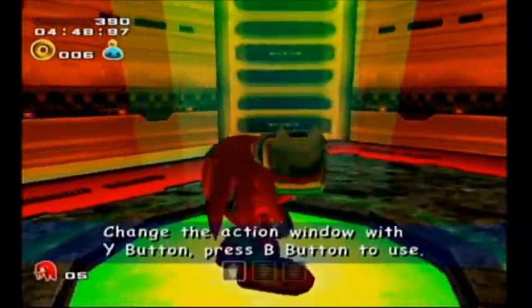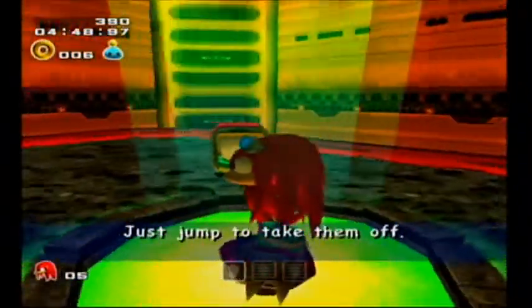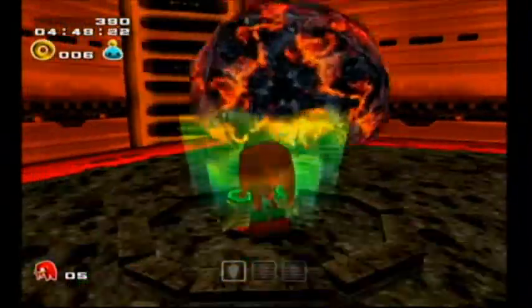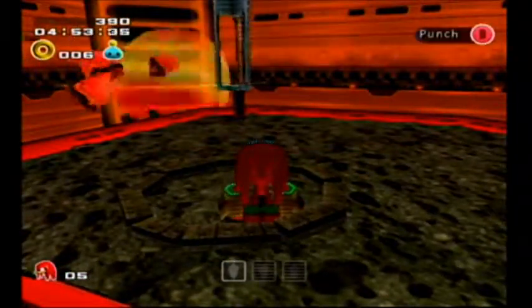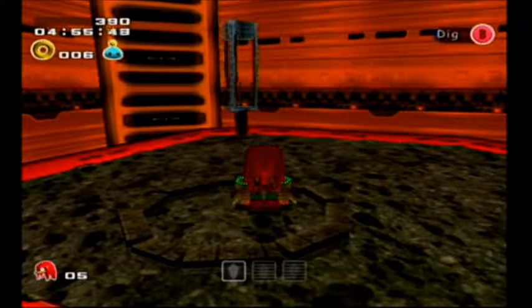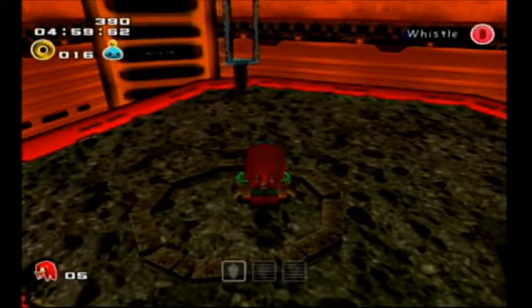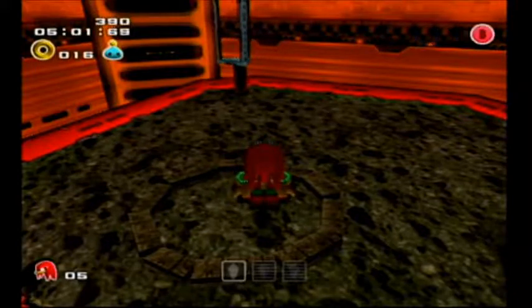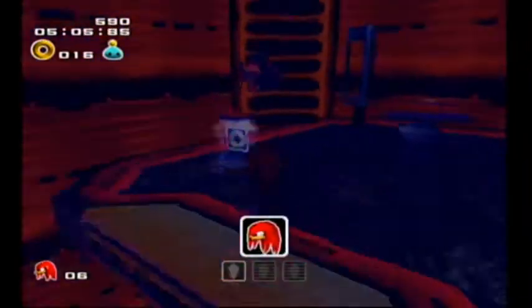So, see things you couldn't see before. Change the action window with the Y button, press the B button to use. Press jump, just take them off. So, if you press Y, there'll be an action menu, so it'll be a punch. Push Y twice, dig. Oh, sweet. If you dig, you can whistle. And then if you keep doing it, sunglasses. And check out all this invisible stuff for us to collect, including this trampoline.